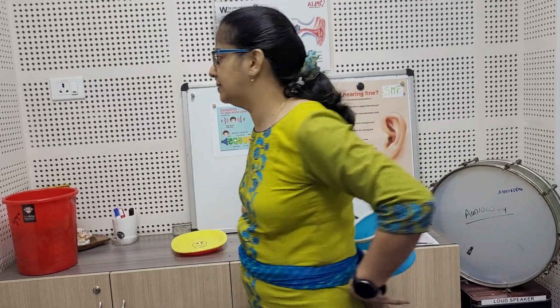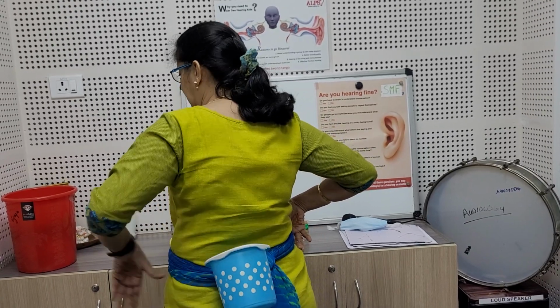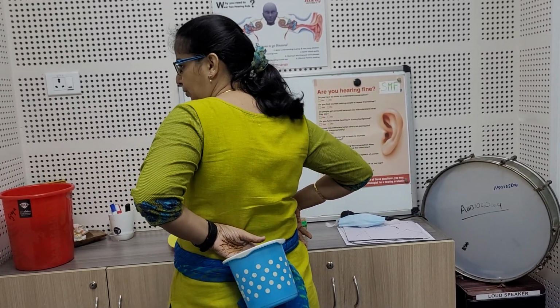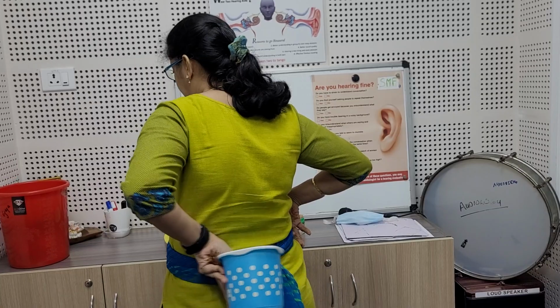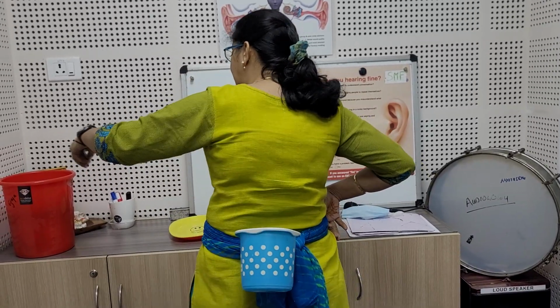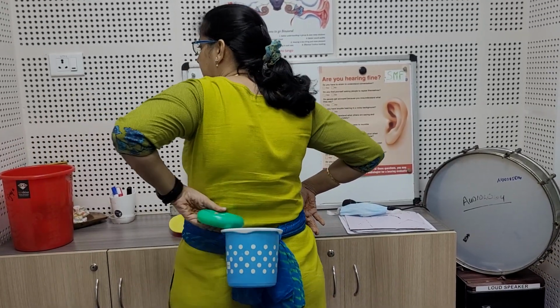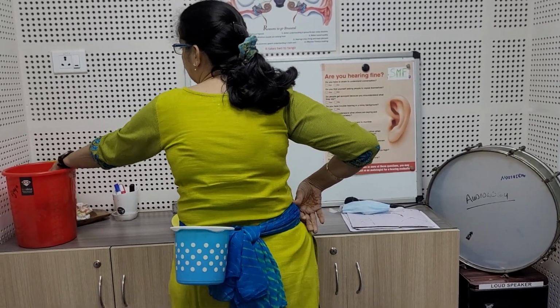Another game that you can play is tie a tight band, a dupatta or a towel like this, and fix a mug at the back. The mug has to be a little towards the left side because the left hand is the one that we are going to use. Then slowly move it to the middle and give your children a ball or ring or whatever and teach them to put it inside the mug. This is how they do it.